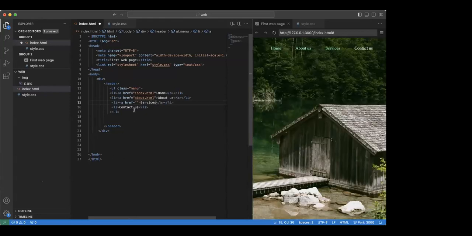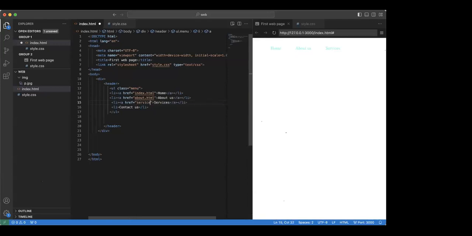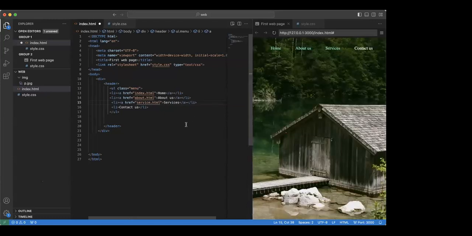Then the page we want it to take us to, we put in between the two double quotes. So we say, maybe go to service.html. Fine. Now immediately we did that, it also takes that shape, that color. Then the last one is contact us, the same thing.